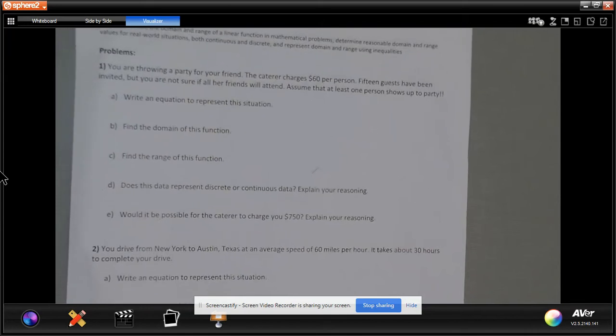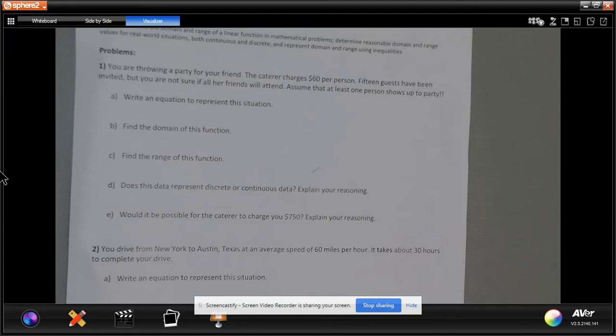Okay, so today we're talking about domain and range of problem situations. We talked about domain and range when we introduced functions, and also with function notation. Domain, of course, is all the inputs of a function or the x values of any relation, and then range is all the outputs or y values. Domain and range have their place too in actual real life problem situations.